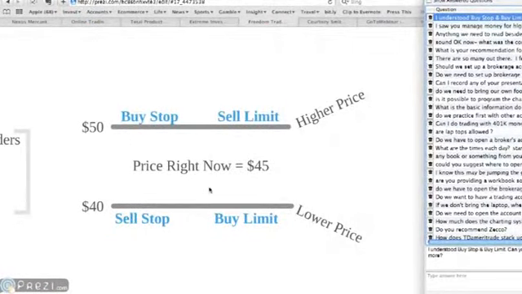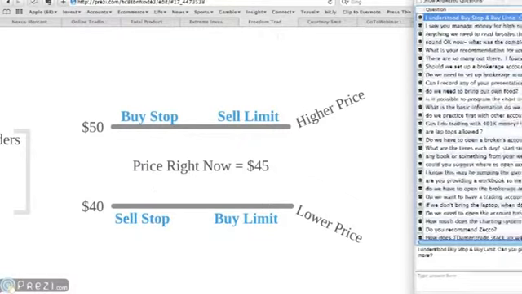So in other words, if a buy stop is when I want to buy higher than the market, a sell stop is when I want to sell below the market. A sell limit is when I want to sell above the market. Do you see that? And a market order is right here. So take this chart, and if you want to sell above the market, you use a sell limit. If you want to sell below the market, you use a sell stop. And if you want to sell right now, you use a market order.